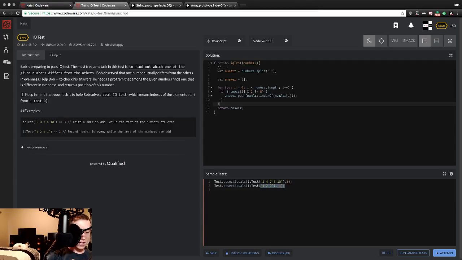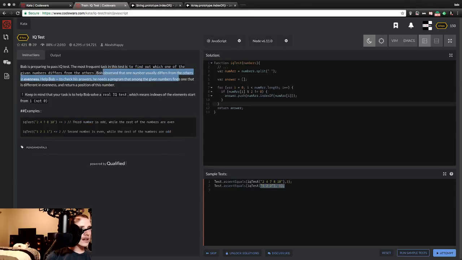If number array I modulo 2 is equivalent to 0, evens push number array I, else odds push number array I. Numbers dot split to array. Well, see, no. Even though they had examples here, they stressed evenness.